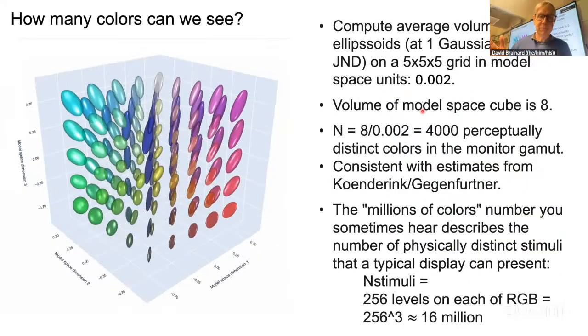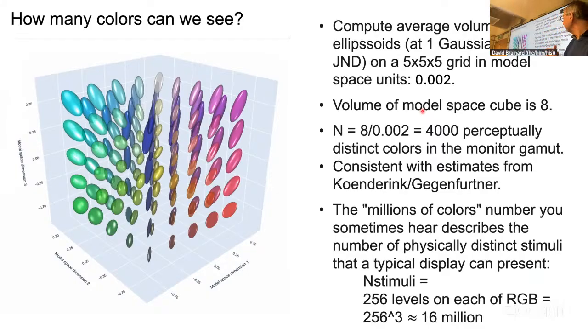Just for fun, a question I sometimes get asked, some of you may sometimes get asked, how many different colors can we see? Maybe the popular media would call up and ask that. And these data actually let us give at least a qualified answer to that question. We've got the ellipsoids everywhere. We know we can compute the volume of any one of them.